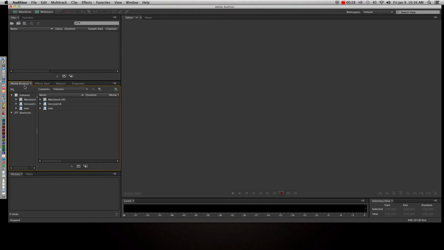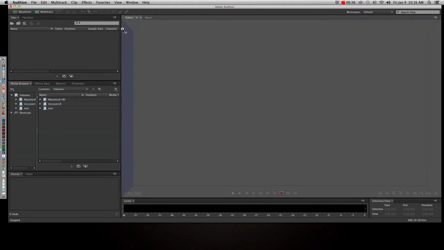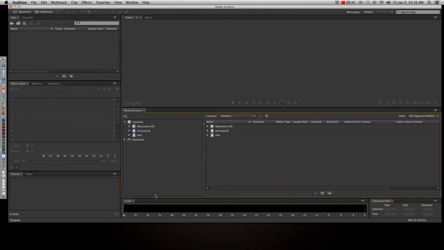Each panel, you can close it, you can move it around, you can group them into different places. I can grab this panel and drag it down to different areas of the interface, and the highlighted purple areas are going to tell you where it's going to sit. If I drop it right here, it's going to all of a sudden be between the editor panel and the levels panel. If I move that back out, I can also group it back into this group.